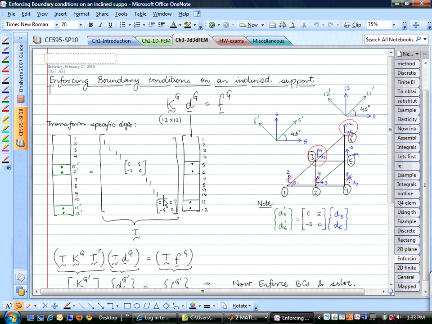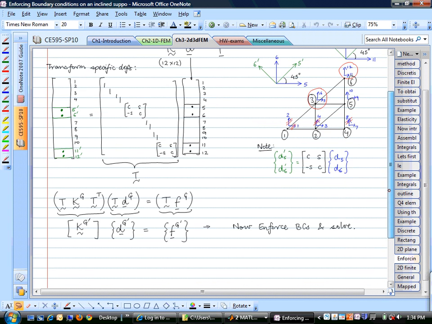This is called a transformation matrix, but you cannot just multiply a transformation matrix into your global deformation vector. If you multiply this T in between here, then you have to also multiply a T transpose. T and T transpose goes to identity, and if you multiply the whole equation by T, then you will see that this equation is exactly equal to this equation.